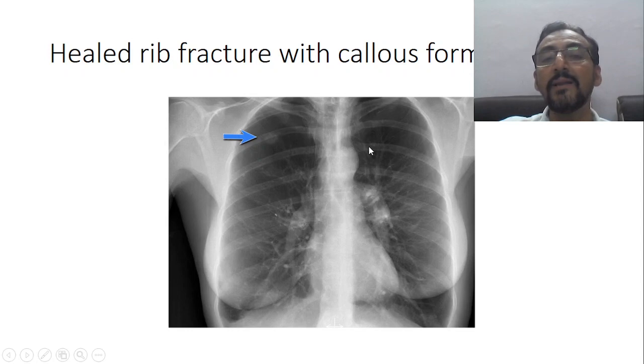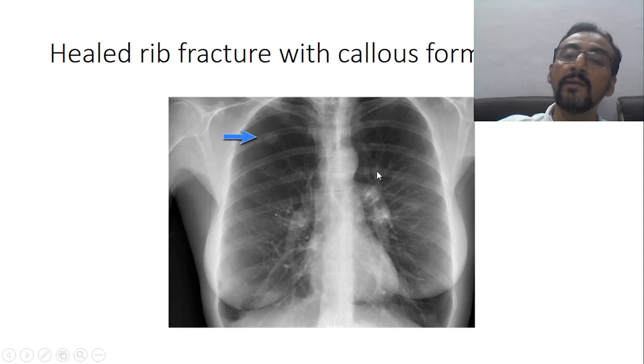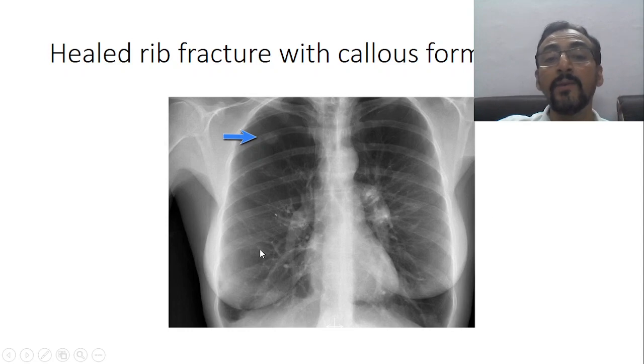You look at the hilum and look at the surface markings. The vascular markings are seen very clearly. See, they go on tapering as they go from the center to the periphery. These are bronchovascular markings, some arterial, some vascular markings. But the only thing is when they move from the center to the periphery, they go on tapering. See, on the right side it is very clear. So that suggests they are normal bronchovascular markings. They are the normal lung markings.